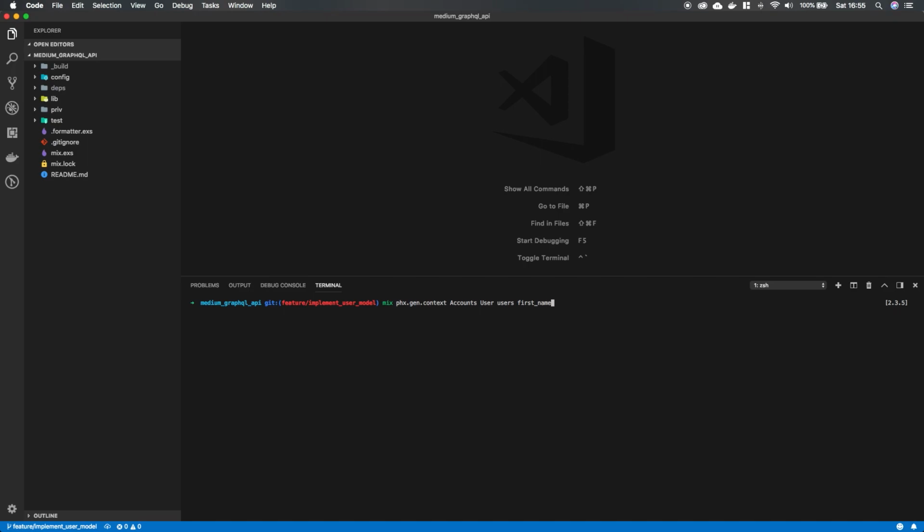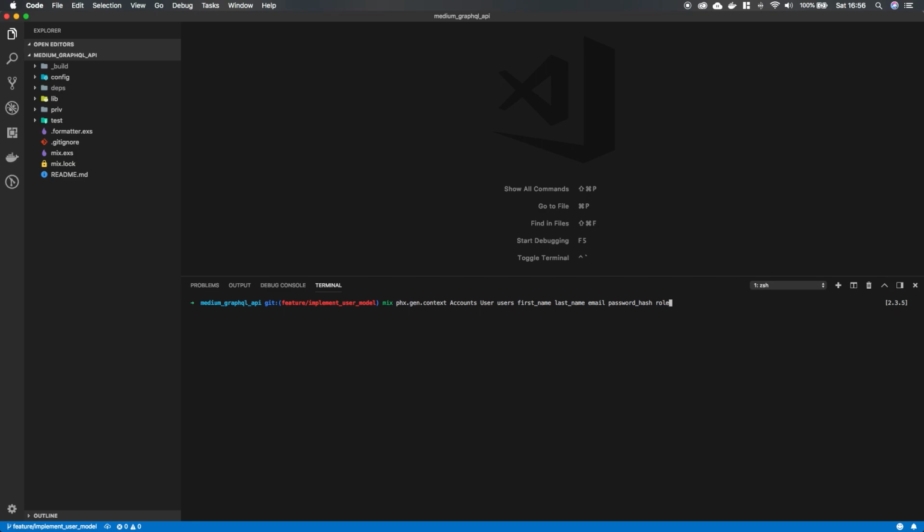And you can specify what it's going to be by doing a colon and then typing in, for example, string, text, integer, stuff like that. But because we're using a string, by default, it's always going to be a string, so we don't need to type that in. Then we're going to need a last name, and we're going to need an email field. We need a password hash field, and we're going to need a role field.